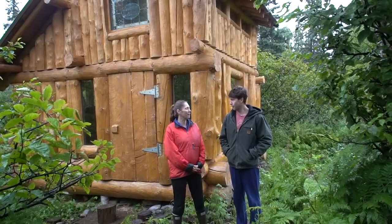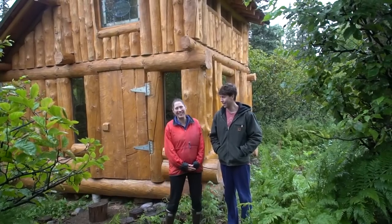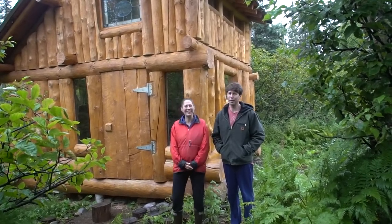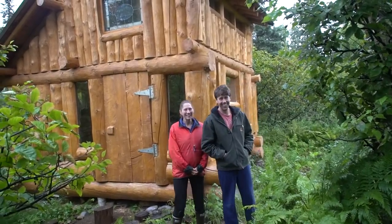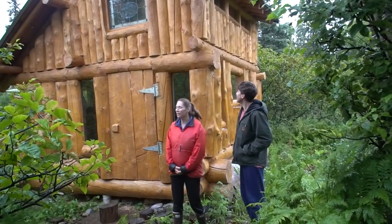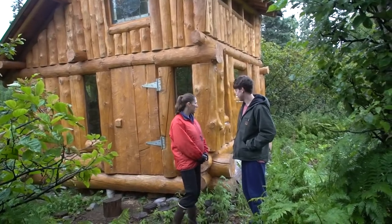And Chris's grandmother, Rick's mom, asked, why would you have a sailboat way out in the woods? And I was like, because we went sailing, Grandma. She's like, oh, that's wonderful. That's perfect. So that's our little reminder, you know, the woods and the sea are just big, big places we want to be.